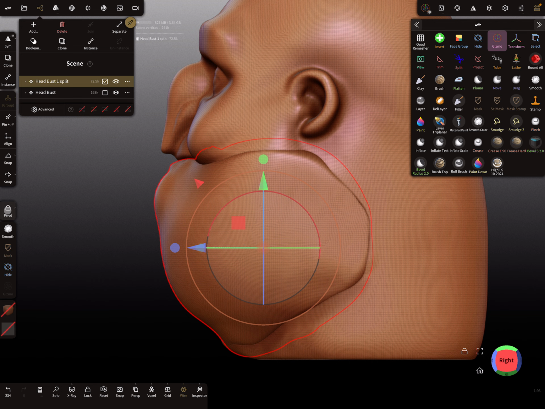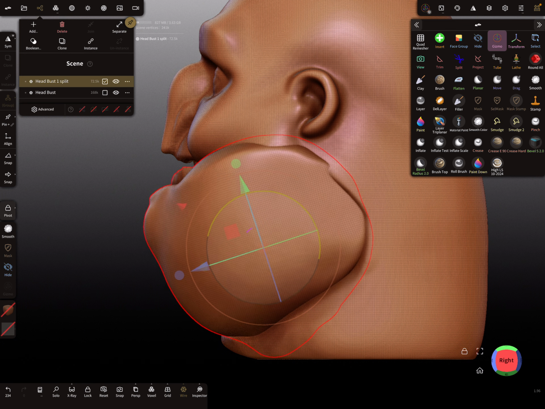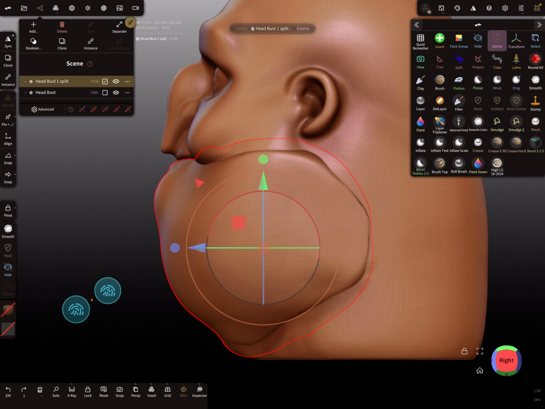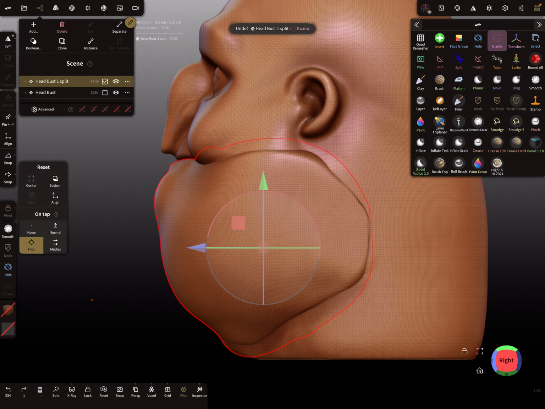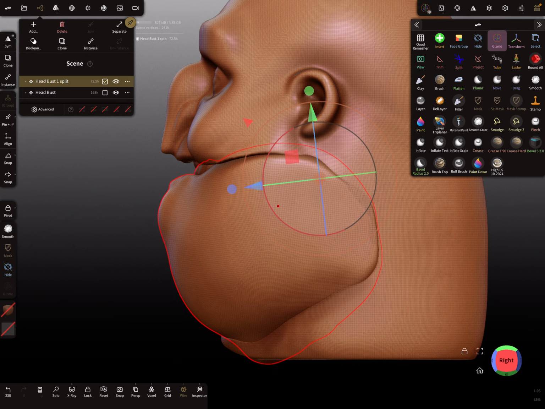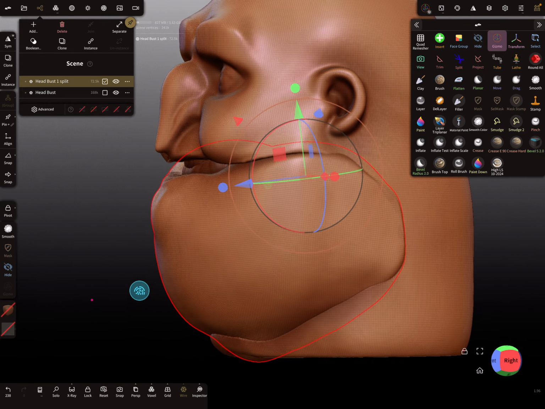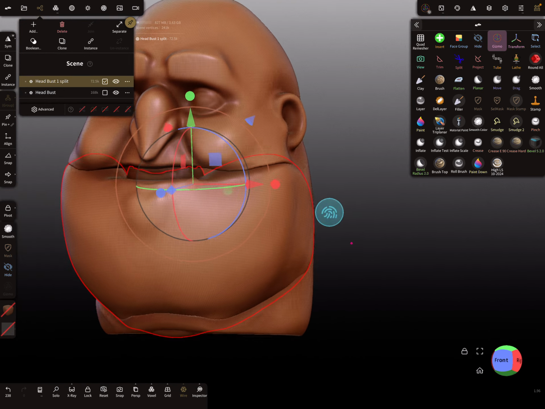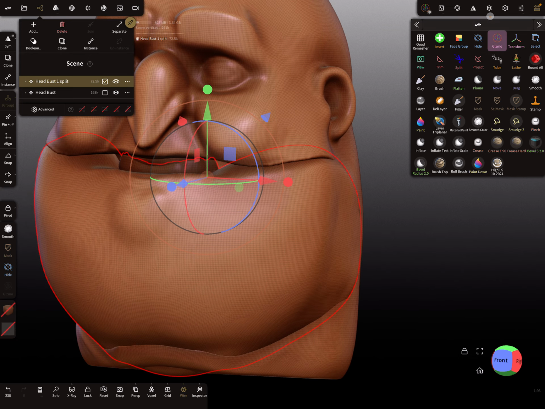So for the animation part, when I select my gizmo and my pivot point, when you rotate the mouth, you can open it like this. But you can also adjust the pivot point on the left side a little bit and bring it to another position, maybe like this where the bone is in real life. So now you can open the mesh a little bit like this. It's possible for the layer, for the morph target.